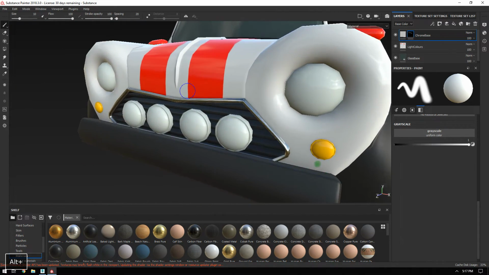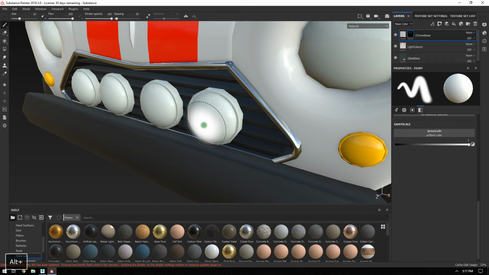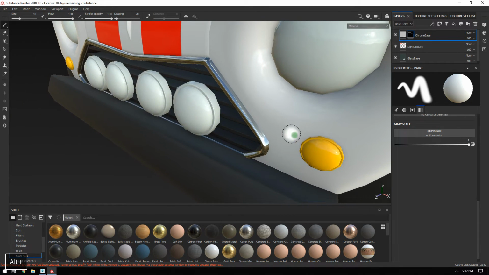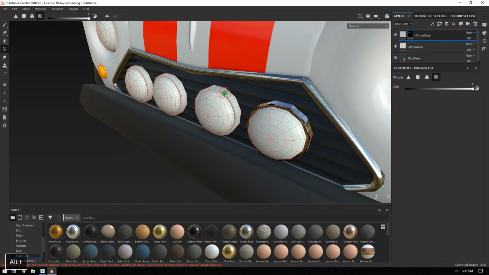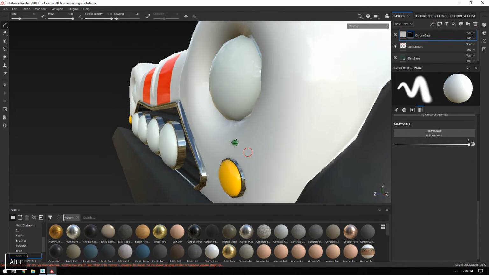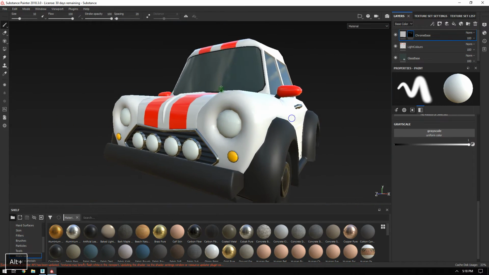And if I head back over to the front, where I've got these little cylinders that go around the fog lights and the turn signals, I'm going to go and click on those as well. And just like that, those now look a little bit more polished.